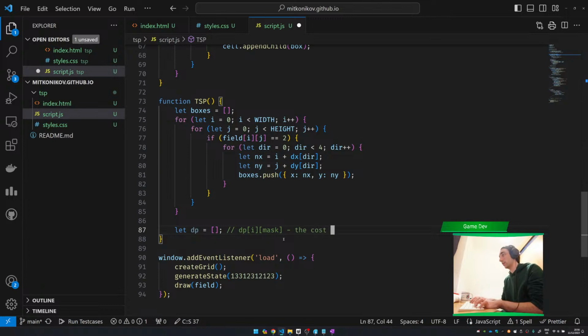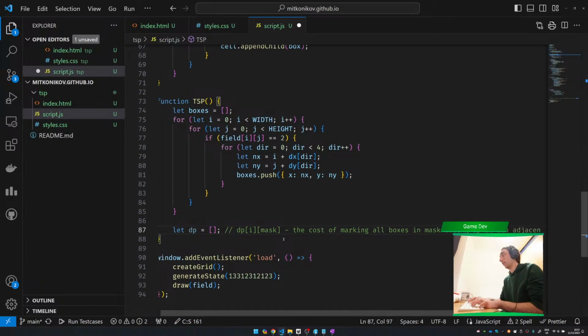So the cost of visiting, of marking all boxes in mask, ending up at ith adjacency point.